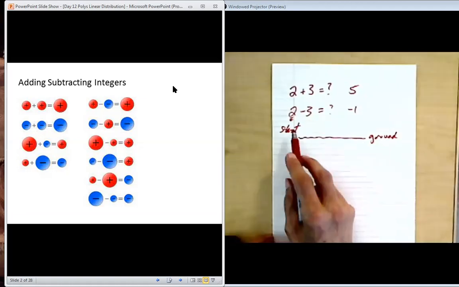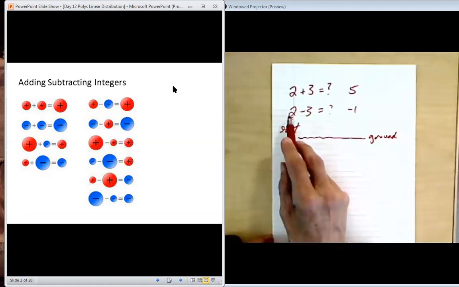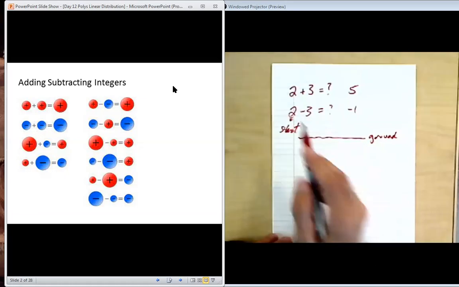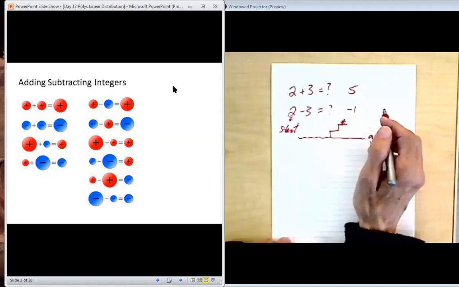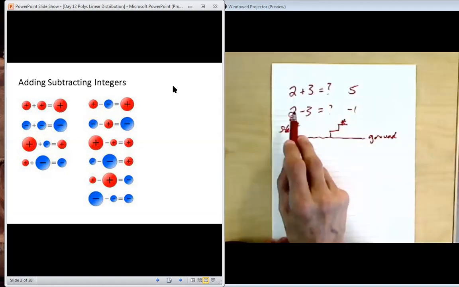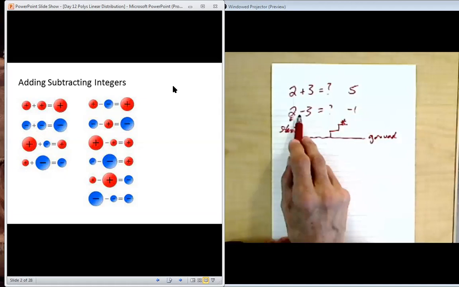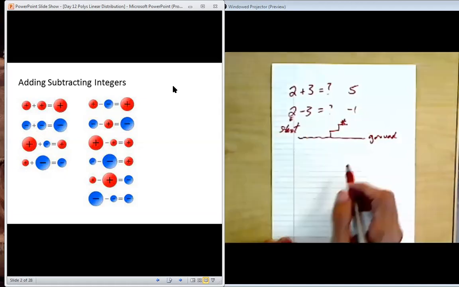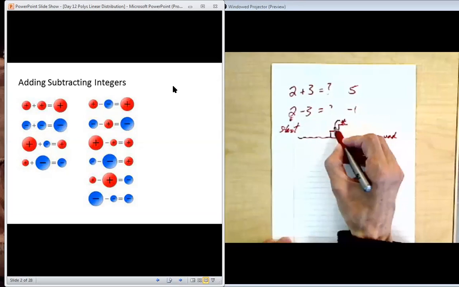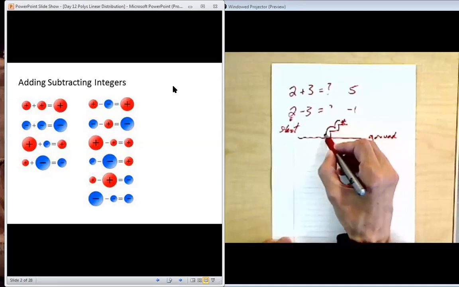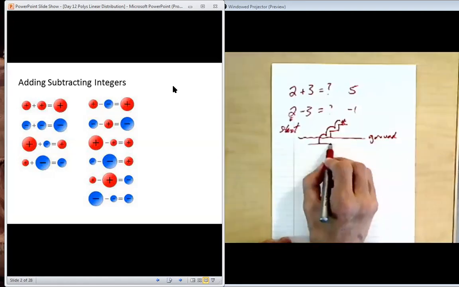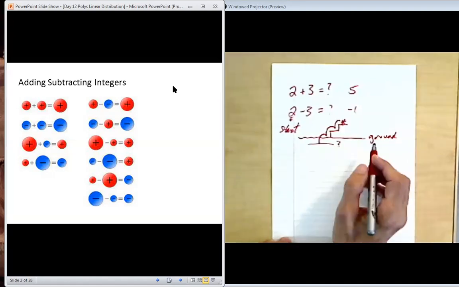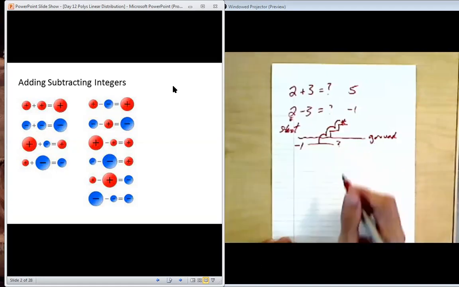Okay, so this starts 2 above. It's plus 2, an invisible plus. One stair, 2. That's where we are. And then this says go down by 3. Okay, so I go down by 1, I go down by 2, I go down by 3. Where am I now? Right, minus... 4? Exactly, at minus 1, okay?